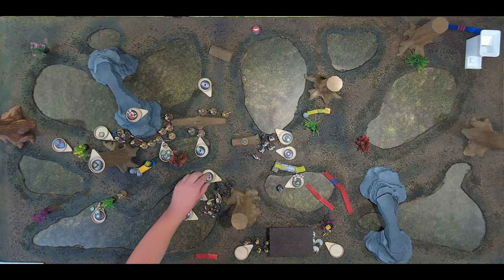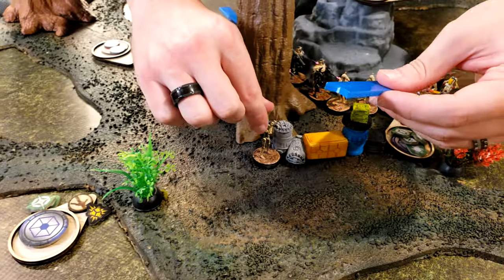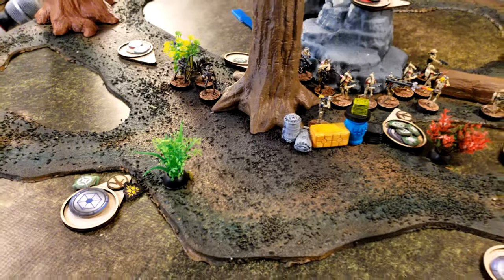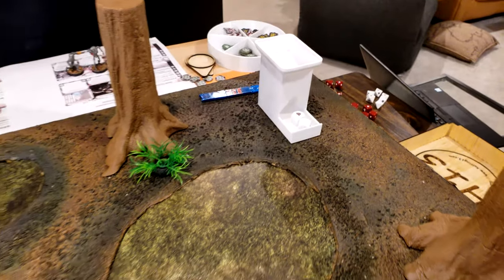That was there. B1, he is going to move up to here and then climb on over. Touch it. Okay, roll a suppression. And roll a suppression. Just one? Yep. Got it. Take it off.